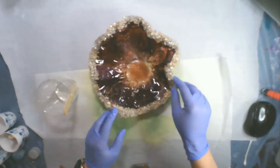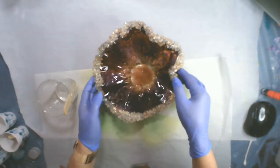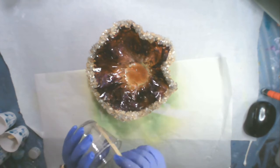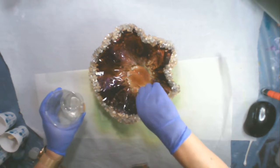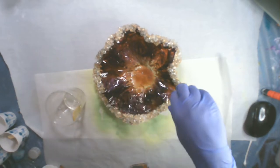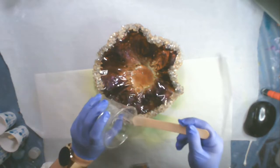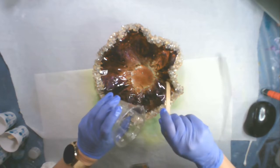Okay, now we're ready to put the resin on here, and you can see the way it just kind of catches the light, but I want to be very careful and make sure that I cover all that crushed glass and the acrylic crystals. They're not sharp, but I want to make sure that there aren't any sharp edges along the edge there that could possibly hurt someone, cut them, or scratch or whatever.